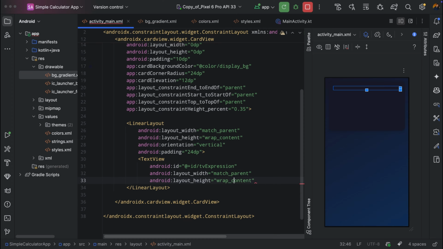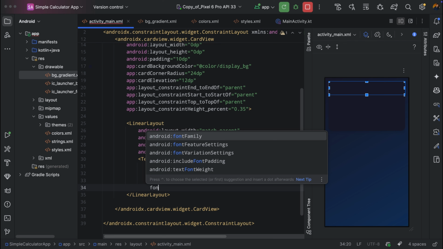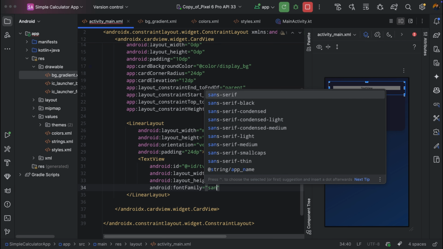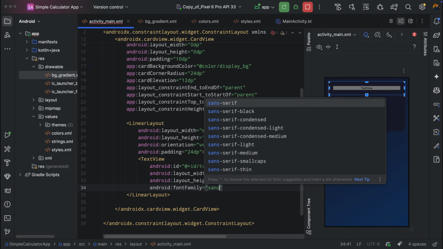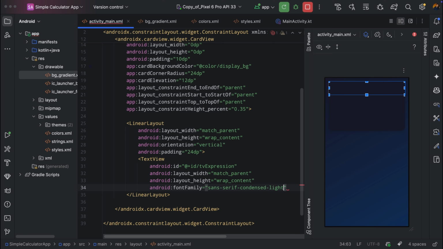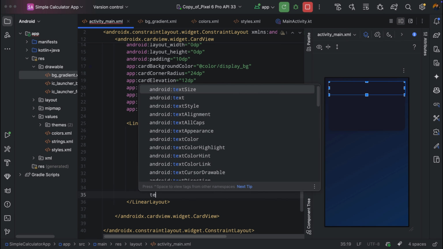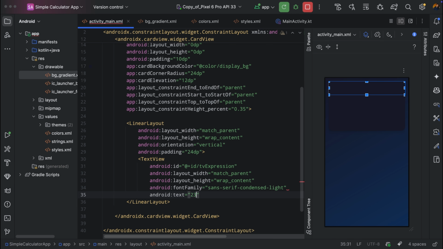It's perfectly fine. Now here add the font family, and for font family here add the sans serif condensed light. Because in this text view we are just going to show the expression, right? So the font style should be light, so here I have added the color as light. Then here for checking if the UI is perfect or not, give some text value and add some random thing.